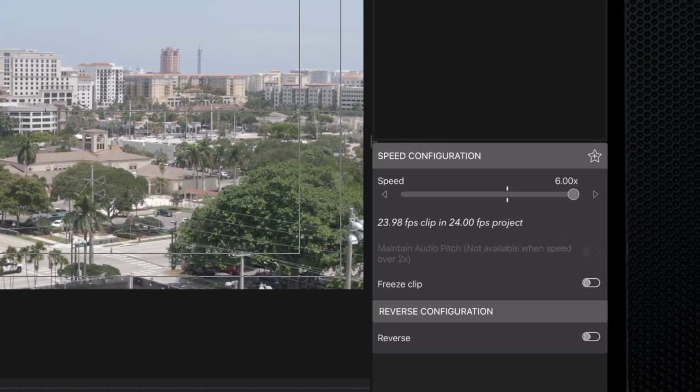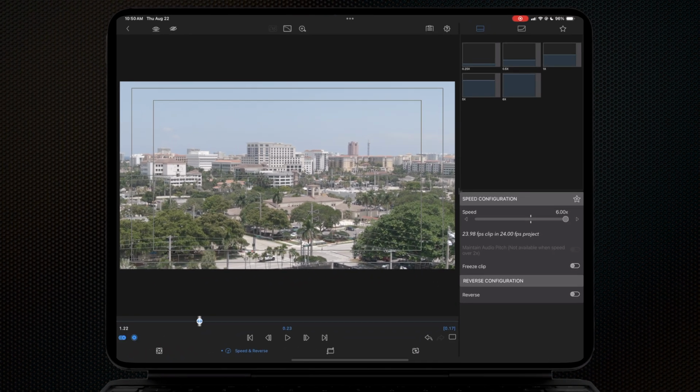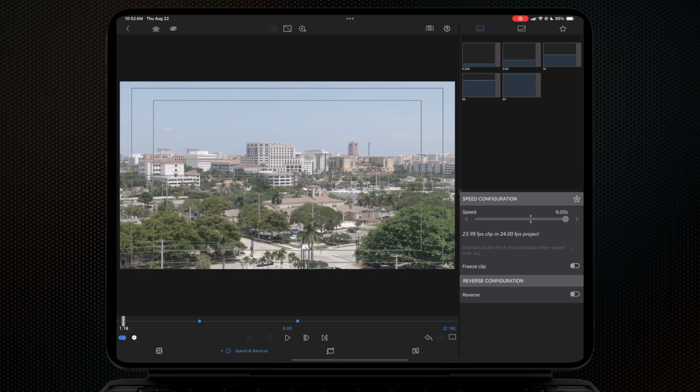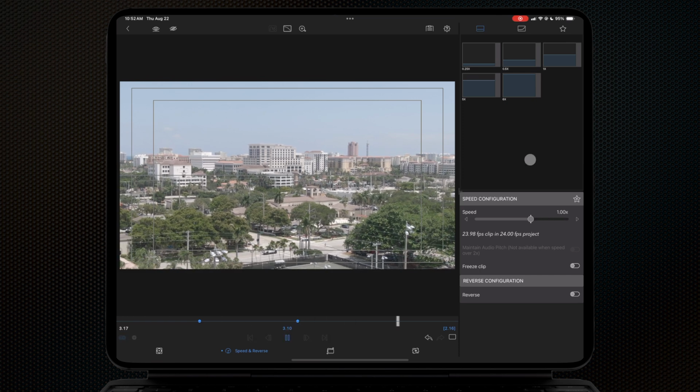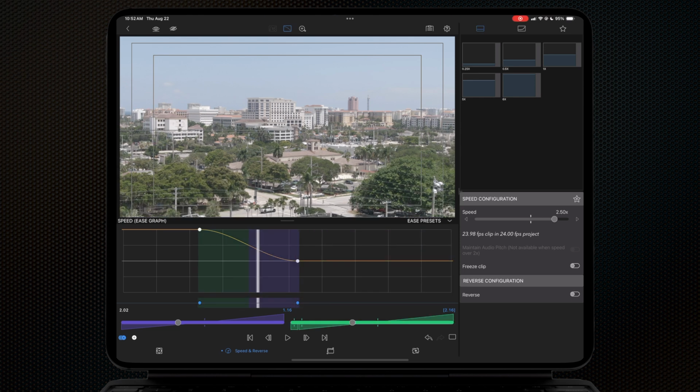So unfortunately, this clip was shot in about 24 frames, so I don't have a lot of flexibility to slow it down, but I am gonna crank up the speed all the way. Let's add a keyframe and then move my playhead down, add another keyframe and slow this video down to 100%. Let me just play this back and let's see how it looks. It's fast and then it slows way down. And of course I can play with the easing here if I so chose. I'll give myself that really nice S curve you know I love.